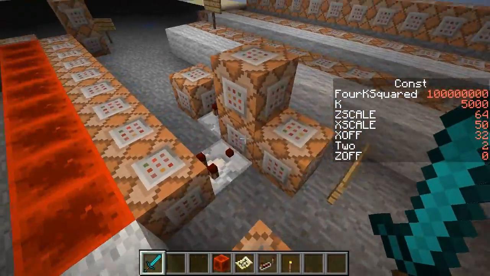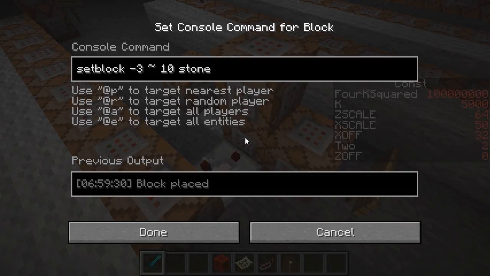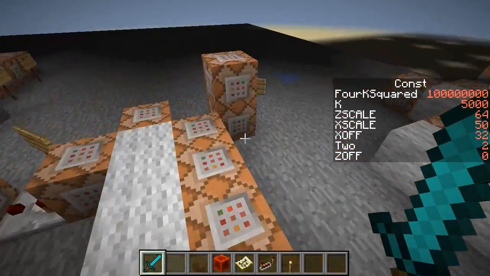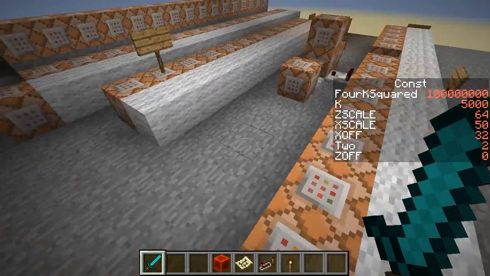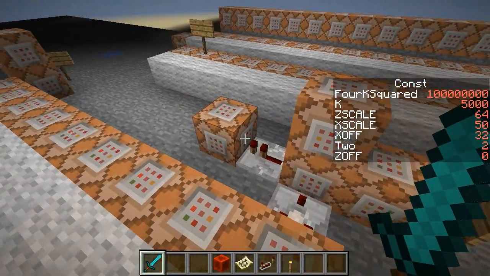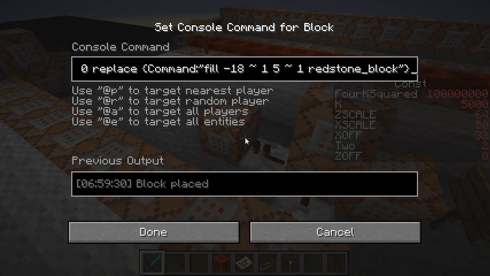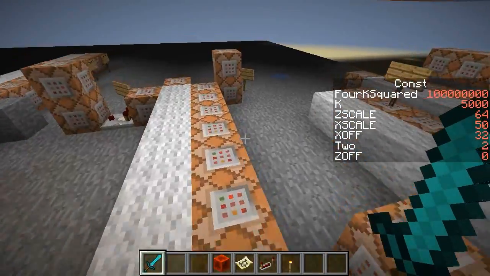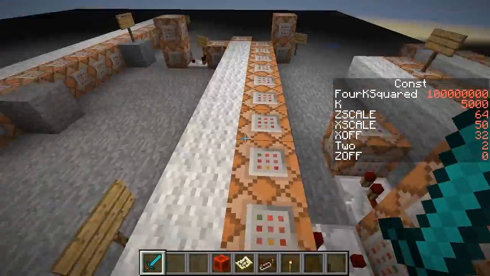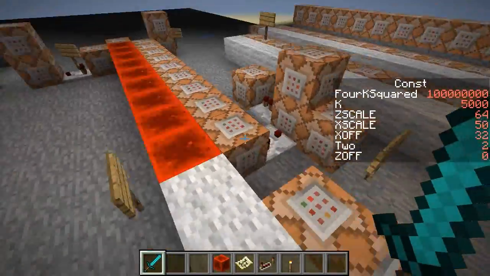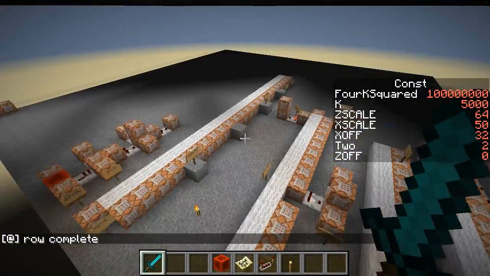And if over here I discover inside a single tick that something is going wrong, I end up, for example, erasing this block and replacing it with a stone block and then replacing it with its original command back a moment later, so that I can do multiple computations inside the same tick that still involve a compare operation. It's kind of ridiculous stuff.